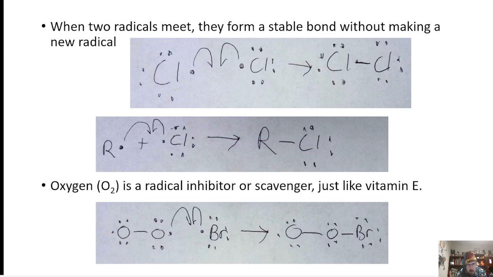Also, things like oxygen and other antioxidants can act as radical inhibitors or scavengers. They can bind, and these radical inhibitors, despite having a radical in there, are stable enough that they will stop the chain reaction. So that's kind of why oxygen is so important. That's why we take many antioxidants, because they scavenge the radicals that can be damaging.